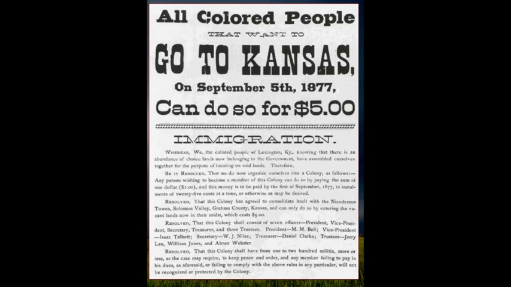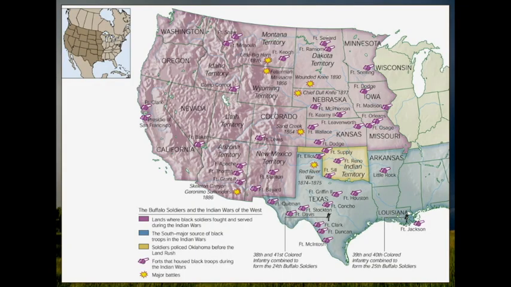We had a great majority that are moving to Kansas, and those are called exodusters. So they're given the opportunity to farm some land and move to Kansas. And others will join the Buffalo Soldiers, which is an army group who are going to participate in a lot of the Indian Wars in the mid-19th century. So you're going to be reading about the Buffalo Soldiers as well. And remember, they're escaping Jim Crow, they're escaping what's happening in South and Northern areas and establishing new opportunities on the Western frontier. So that's the first sort of intersection.